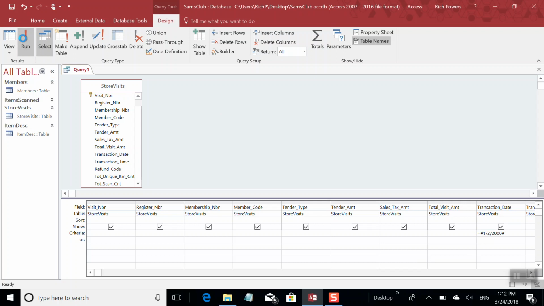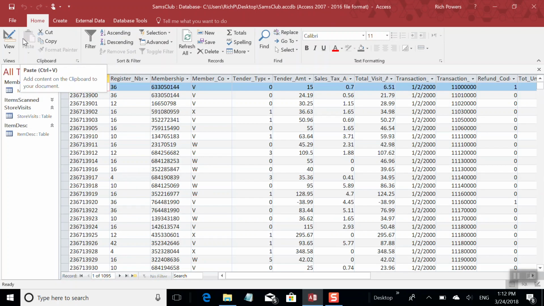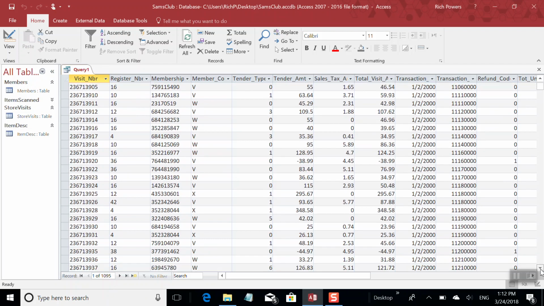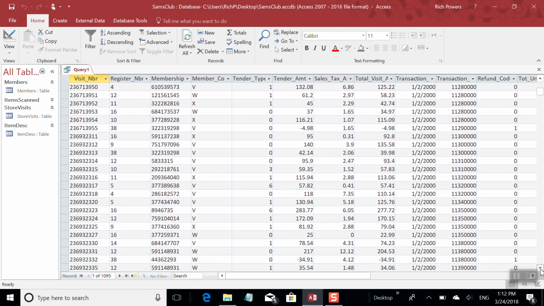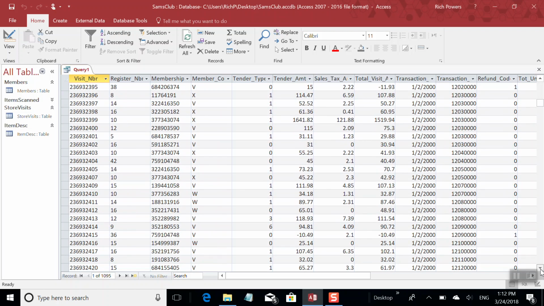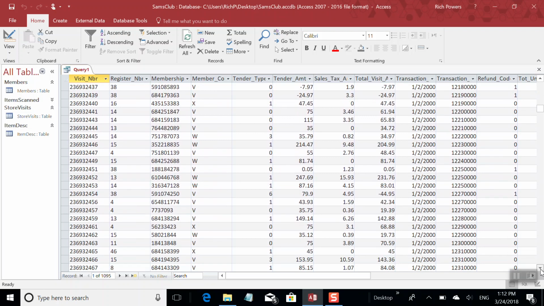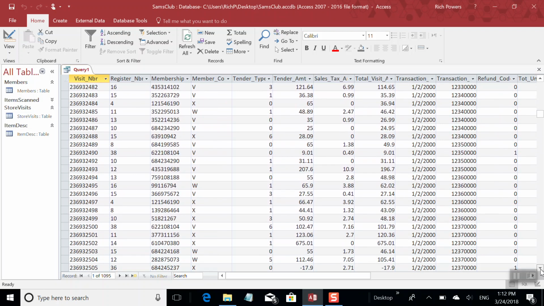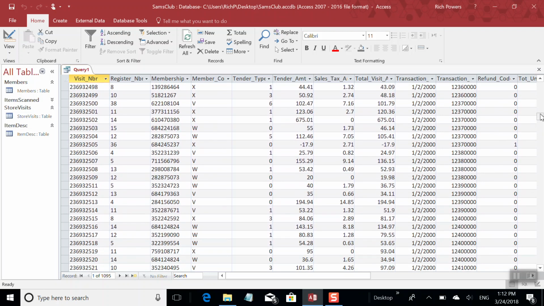If I run this, we see basically the same results, but instead of 39,000, we only have 1,000. This is all the visits that happened on 1/2/2000. I'll just scroll through this.